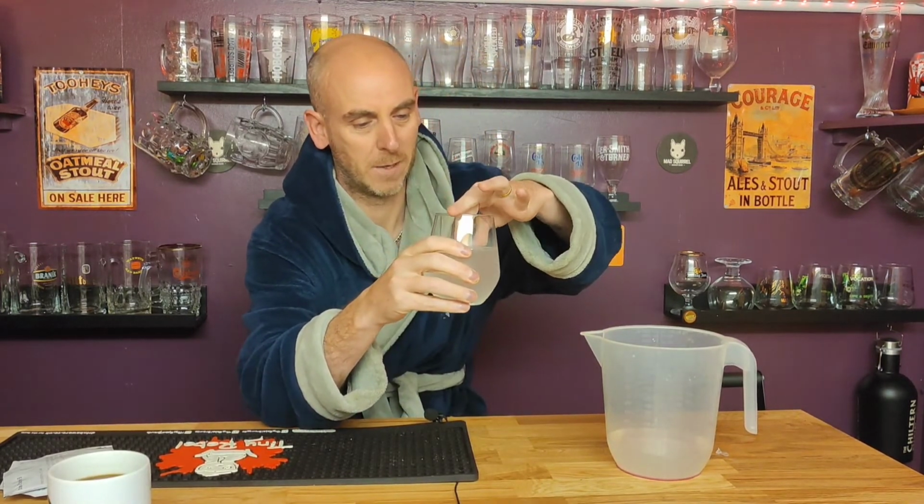But drinking this at 7 o'clock in the morning doesn't feel right. But I've got a mug of coffee, because you can drink coffee, to wash the taste of this away. There's a bit in there that probably hasn't dissolved properly. Smells like sherbet. Smells quite nice, actually. Let's crack on with it.